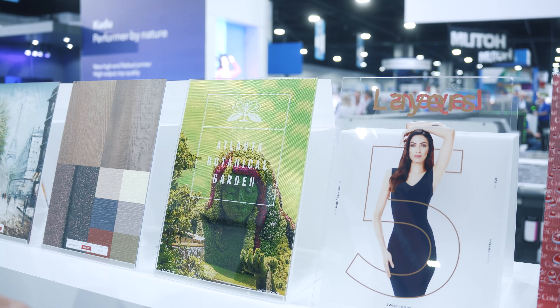And then we have, of course, our flagship Nyala printer, which has been the European champion for eight, ten, who knows how many years. It's our most popular machine, also running roll-to-roll. So our goal today and over the next couple of days is to showcase not only how SwissQPrint can do amazing, beautiful specialty work, but also high volume production.